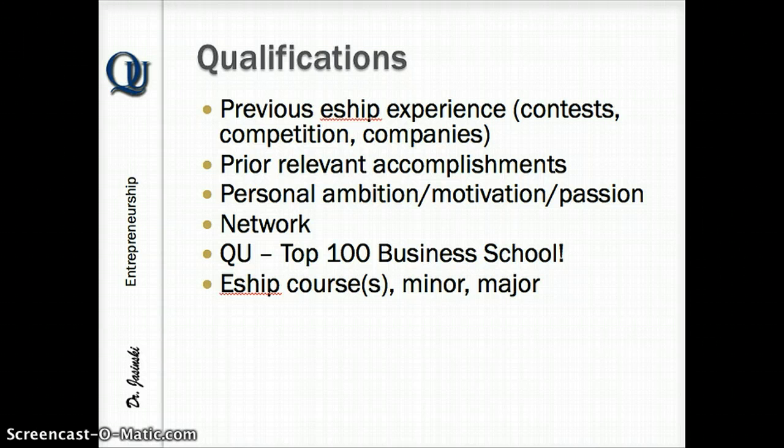Now certainly in terms of the elevator pitch, and certainly if you're thinking of going to the national contest or being selected for the national finals, prior entrepreneurial experiences in terms of contest competitions or companies that you've started would be a really good thing. Other accomplishments, entrepreneurship and leadership are closely linked. So you can say, just as I was able to transform my field hockey team into a state champion, I can transform this company from an idea into a full-fledged organization. So don't be afraid to link some leadership things that you've accomplished in the past to entrepreneurship.